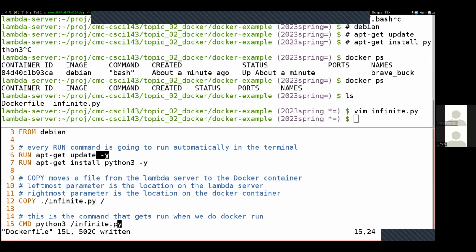Yeah, good question. Up here, the -y, what does that do? And why didn't I have it before in the commands that I was typing manually? Anytime you are in a scripting environment where you are running shell commands without user input, there's no way for a user to provide input. The apt-get update command by default asks the user if they really want to update the system, because it is a potentially dangerous command. If something goes really wrong, it could hurt your computer. The -y just means automatically press the yes button.